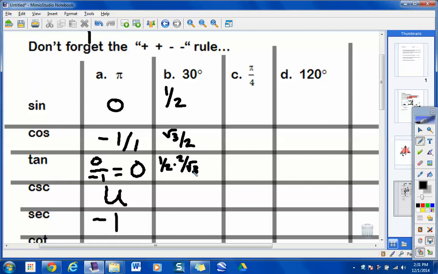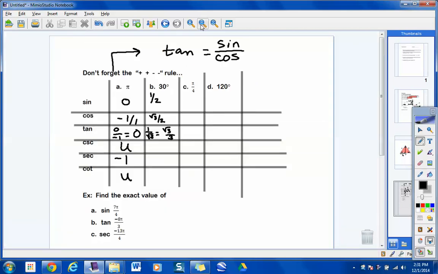I do. Okay, now I'm going to erase this quickly to give myself some room. But guys, what would the 2's do to each other? So I'm really going to have 1 over what here? Root 3. 1 over root 3 is where we're at. Do I like my answer looking like that? Probably want to call it what then? Root 3 over 3 there. Okay. All right, so now it's just a matter of reciprocating for the rest.